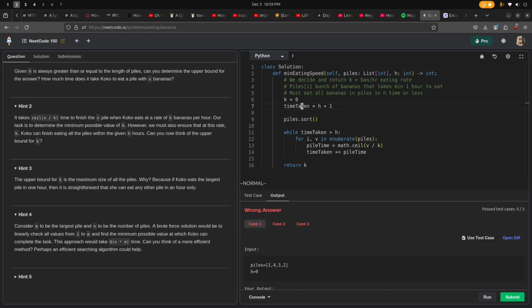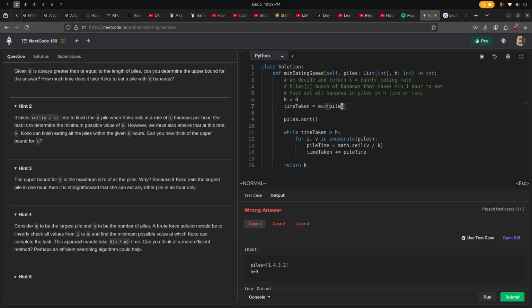So first of all, we have to find the maximum. We can just make time taken equal to the max in our piles list. And then we sort the piles list.